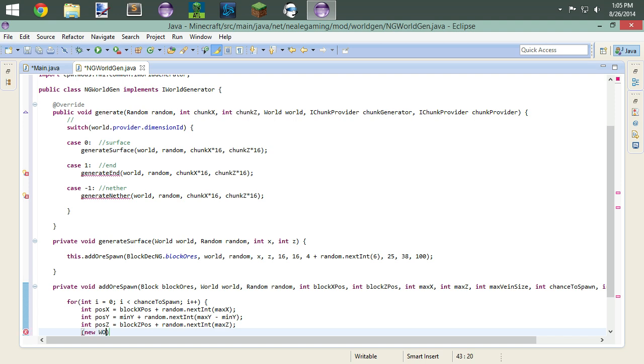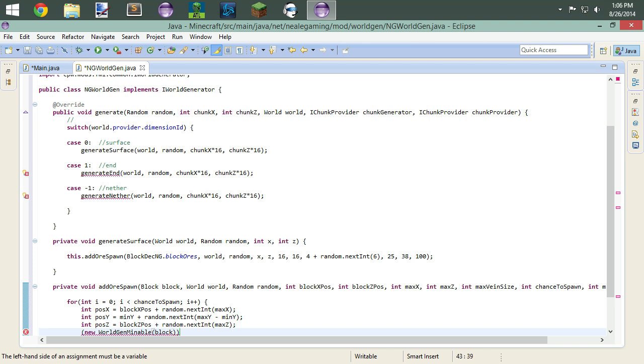And then we're going to have new WorldGenMinable, and that is going to be block. Is it going to be block? No, it's going to be blockOres. We don't want that to be blockOres. We just want that to be block.